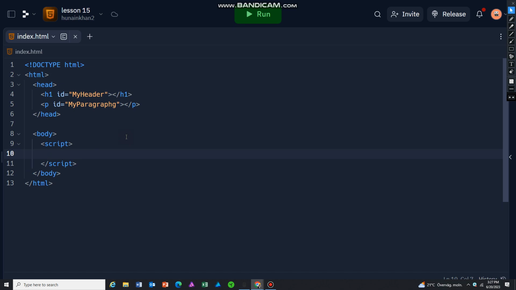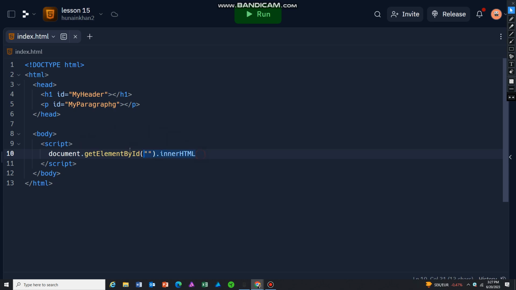For the script tag, here is where we're going to start JavaScript. First we're going to have JavaScript basically declare this as a variable. So we're going to open up document.getElementById, then open up brackets, and here we'll open up double quotes, .innerHTML.